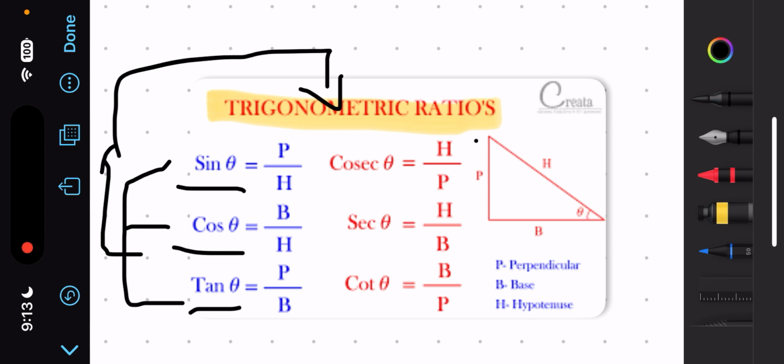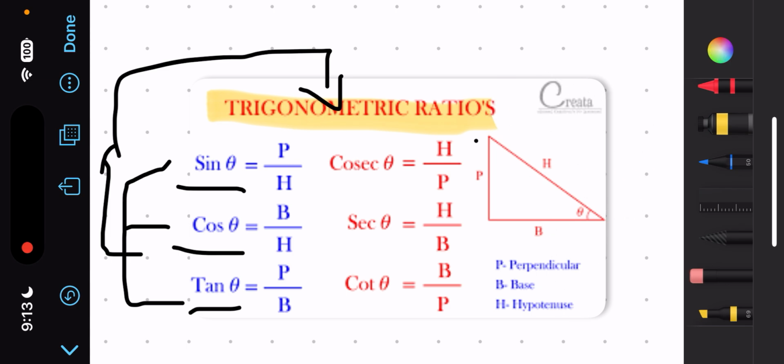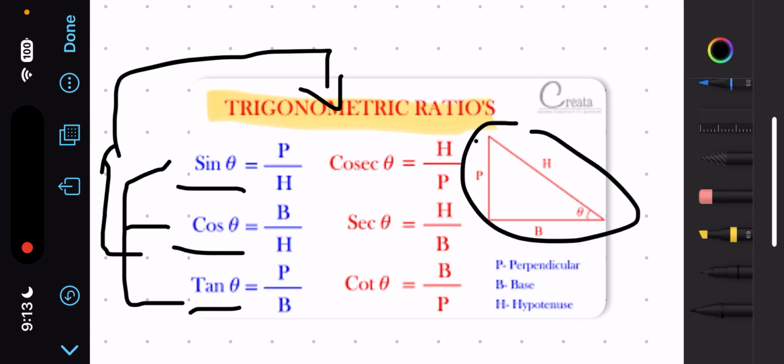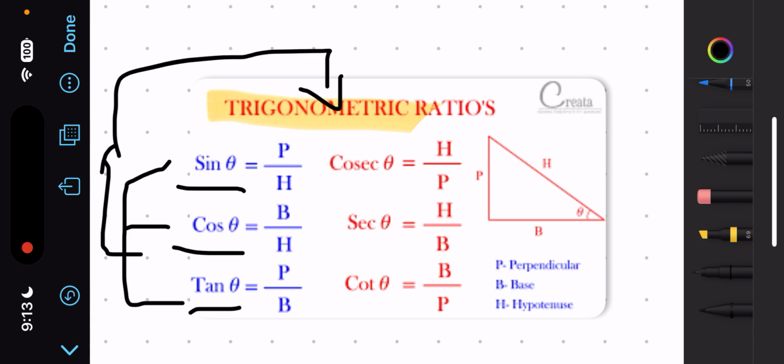The longest side of a right angle triangle is known as hypotenuse. If you can see here, the longest side of this whole triangle is this one. So this is known as hypotenuse. Now, we will know what is base. To know which side is the base, you can see that it is the line where there are two angles, like here is an angle and here is a 90-degree angle. So here is the base. And the last side of a right angle triangle is perpendicular. I hope that you understand.